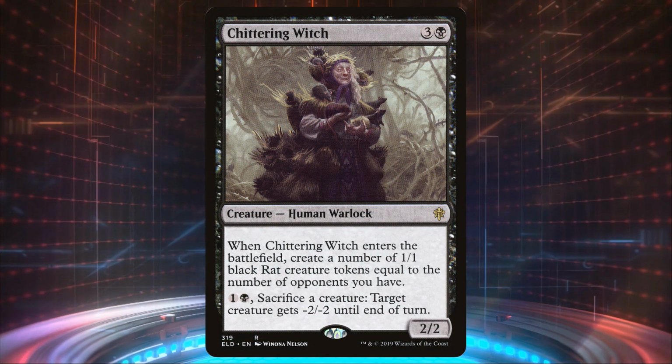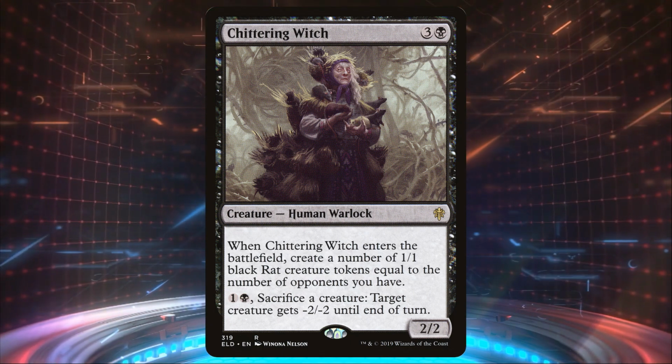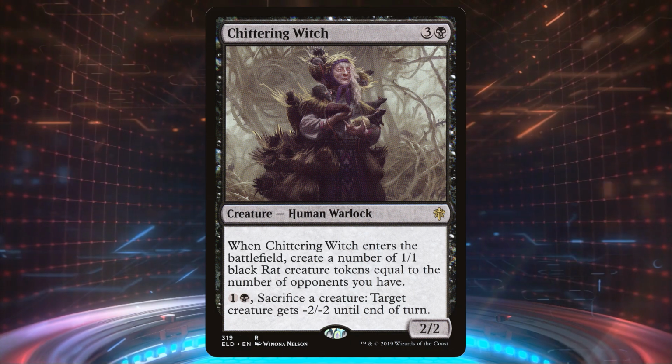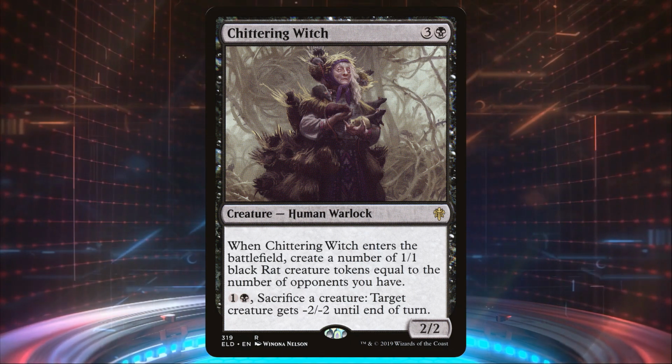Chittering Witch is a 2/2 human warlock that will make 1/1 rats equal to the number of opponents you have, so 3 in a normal game. Then you can also pay 1 and a black, sack a creature to give a target creature -2/-2 until end of turn.